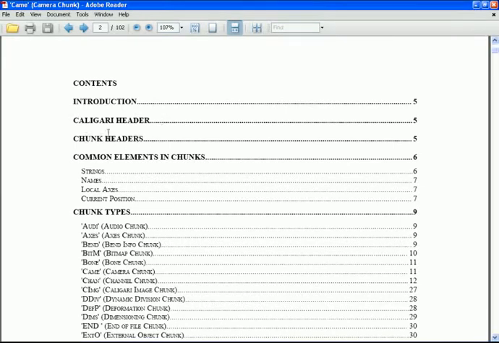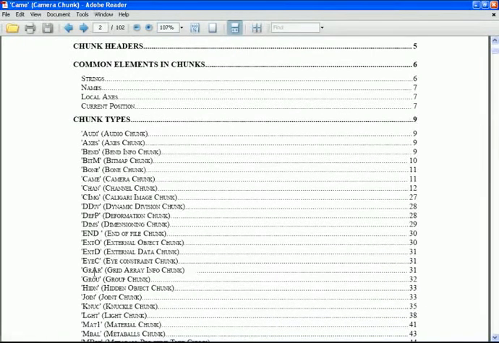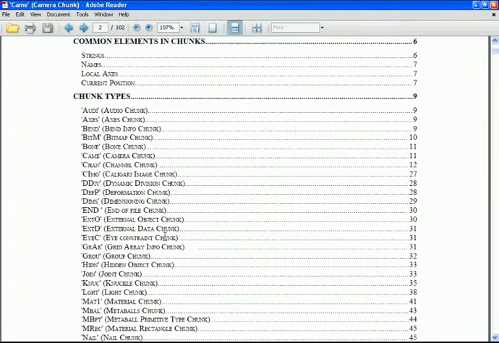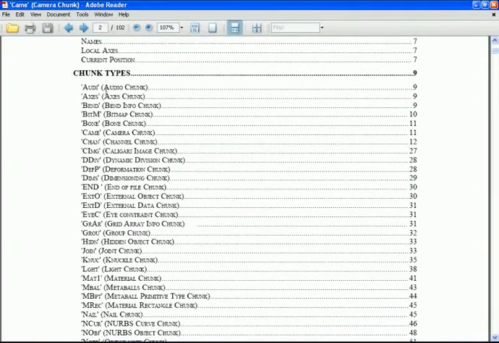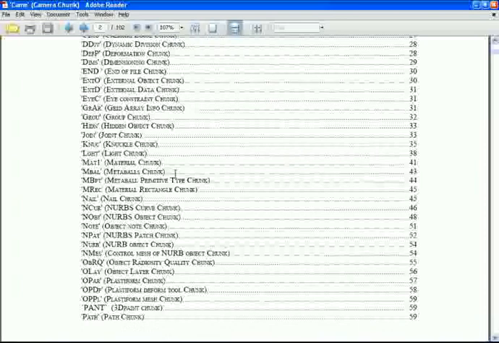And the chunk headers are sort of sections which pertain to one of these different kinds of chunk types. So you'll notice that Caligari basically saves absolutely everything it can so that when it loads a file up inside of its software, it knows how to reconstruct everything to how it was saved at the moment that you saved the file. So for instance, it saves anything to do with audio, which we're not going to care about. It saves where the camera was positioned. It saves how you've deformed objects. It has absolutely everything in here.